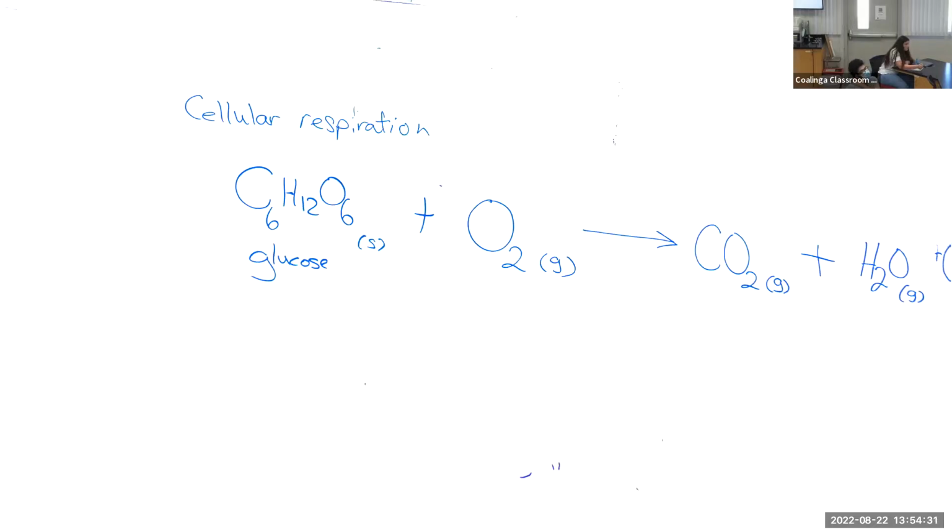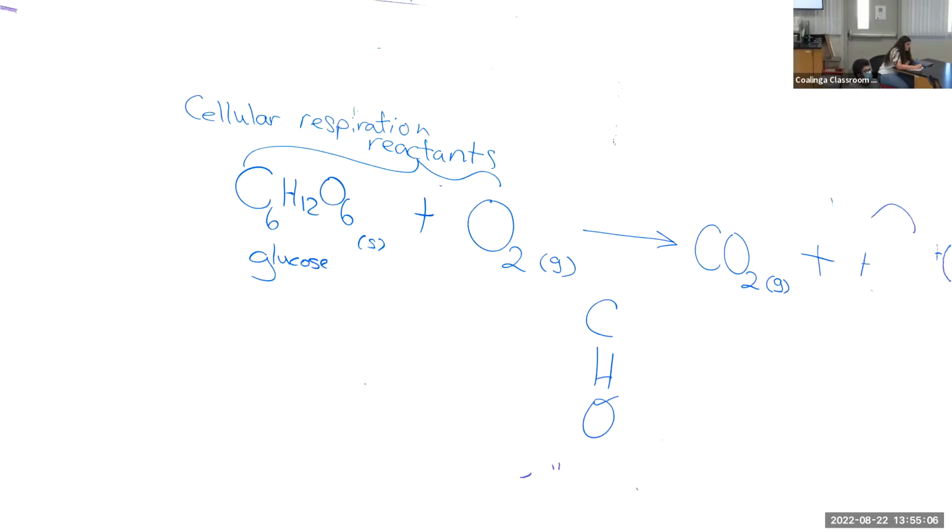Okay. So that basically means that we have to keep track. We have to bookkeep. Because at the end of the day, what we put in, we got to get out. So let's count how many carbons are on this side, which is called the reactant side of the equation. These are your reactants. So this is saying glucose plus oxygen. That plus means and, right? Glucose and oxygen makes carbon dioxide and water. Okay? And these are called your products. Ready with me so far?